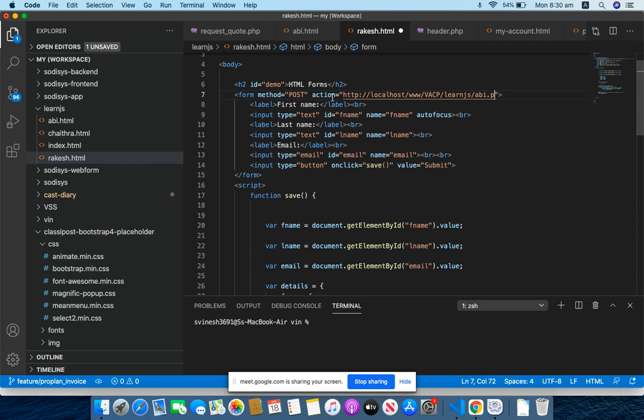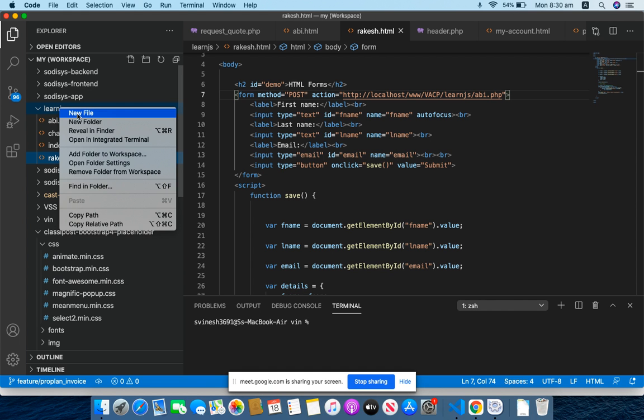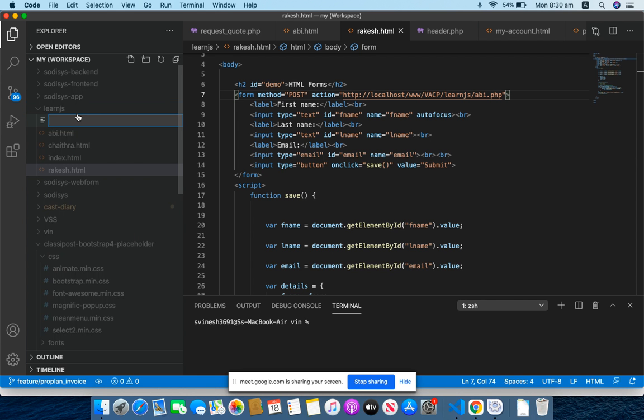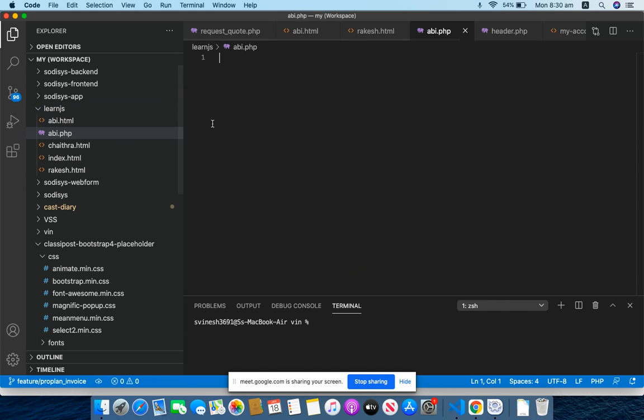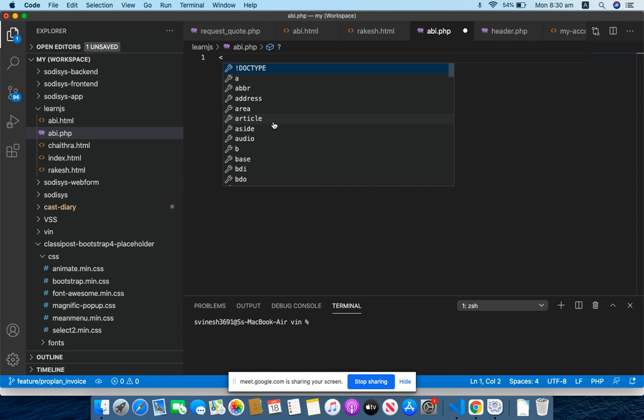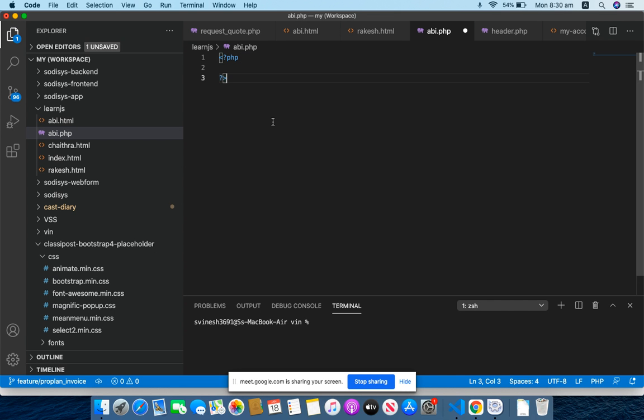Why don't we have a PHP page? Let's keep it as upbeat.php. We'll learn a little PHP just to understand how PHP submit works, or server side submit works. Okay, so let me have rb.php. Oh, yeah, so PHP files should open like this and end like this, but there is no problem if you're not closing it too.